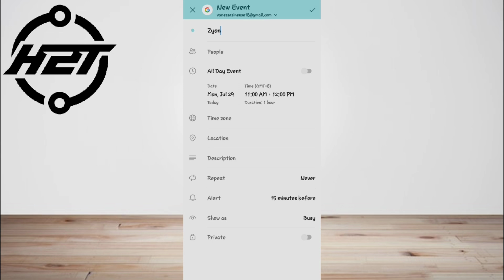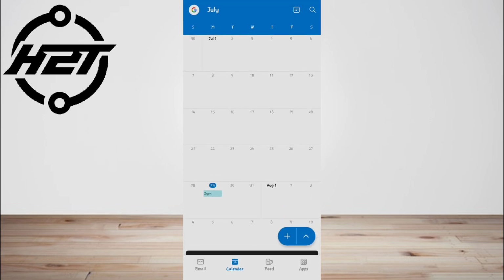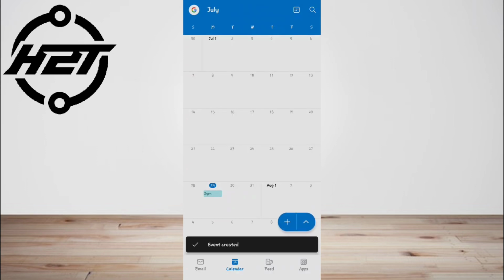Now, when sharing a calendar, it's important to consider what level of access each person needs. As the calendar owner, you can choose the appropriate permission for each person based on their role and needs. Outlook offers the following permission levels for calendar sharing. First, can view when I'm busy. Second, can view titles and locations. Third, can view all details. Fourth, can edit. And fifth, delegate.